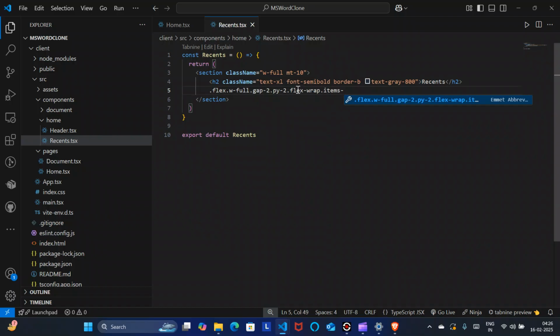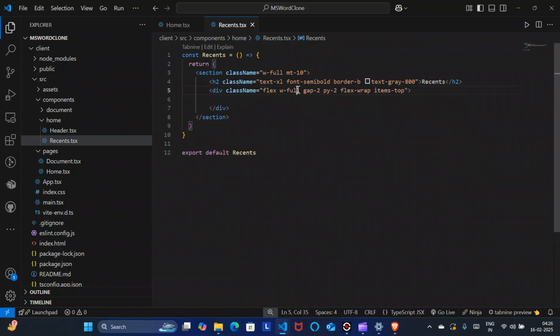Items will always be moved to top. Okay, that's it. There will be no justify content.